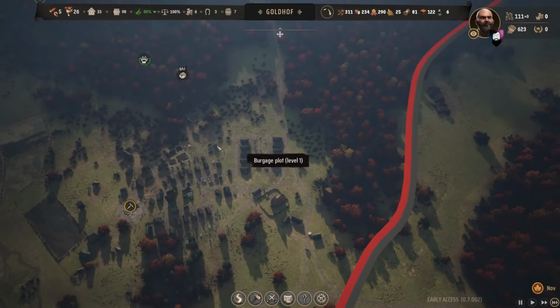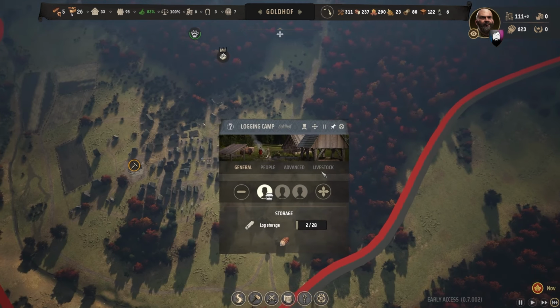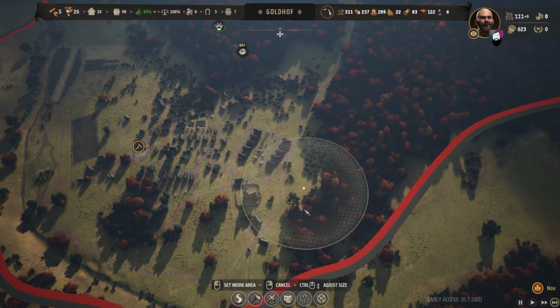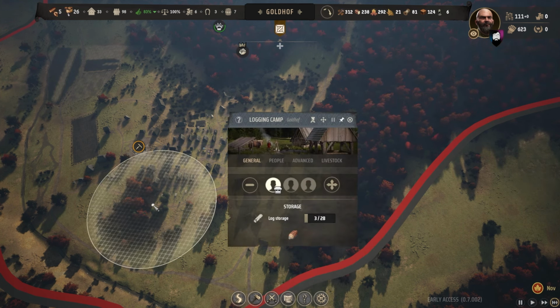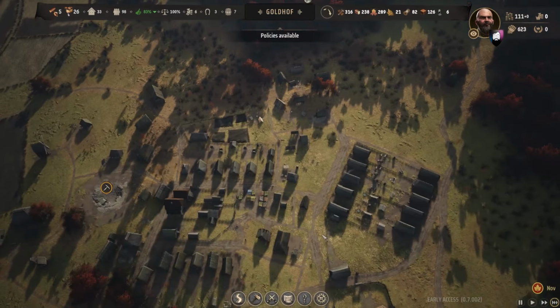Did they actually... See, again, I really, really wish I had the ability to see where I was getting trees from, because right now it doesn't seem like they're doing very much there. So if I pop the loggers down there, I'll know they will at least have access to other logs there. That should be okay.